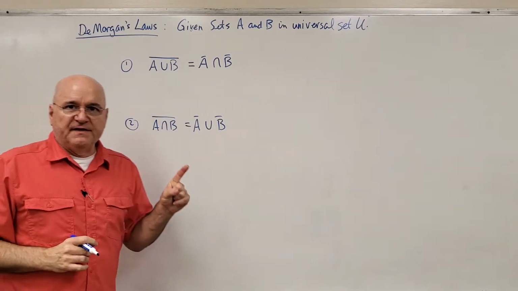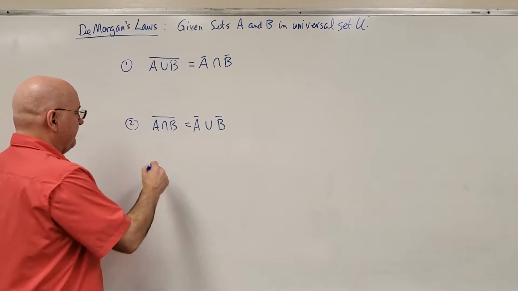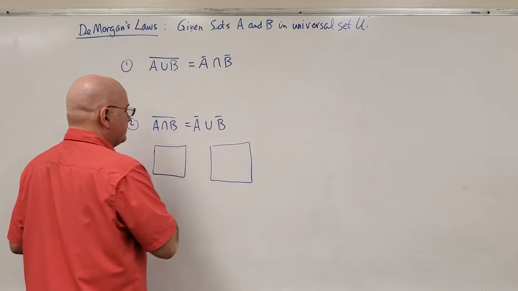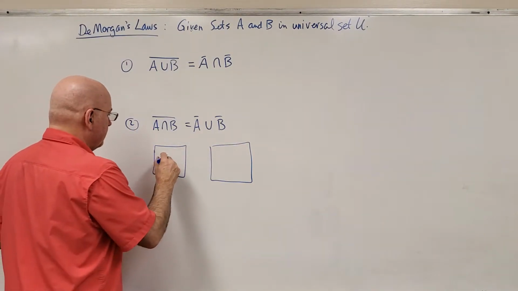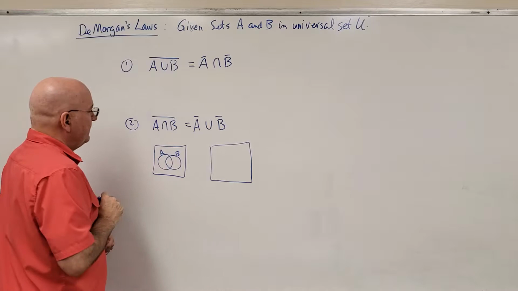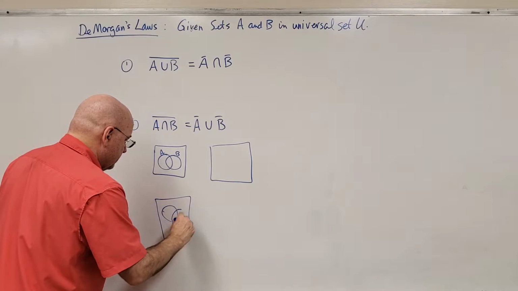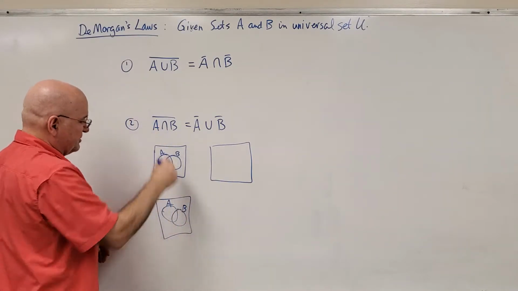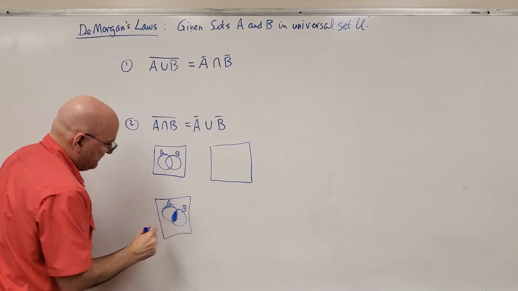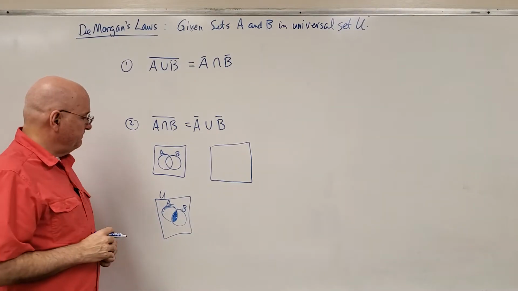You could easily prove this using a Venn diagram, and maybe I will. I don't know if I want to call it a proof or just showing it to be true, we'll say. It's not a formal written out proof. There's A, there's B. Okay, well, in my scratch paper, I want to write out what A intersection B is. A intersection B is that football shape. It's the only region in this whole universal set where you're in both A and B at the same time.